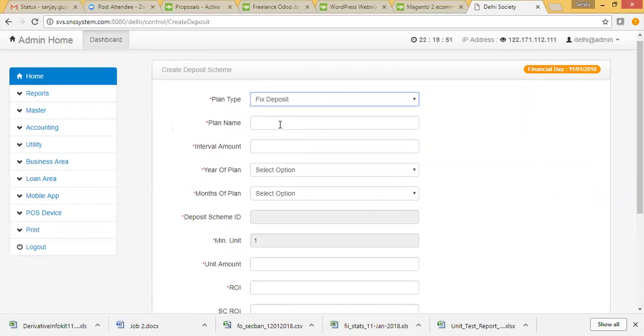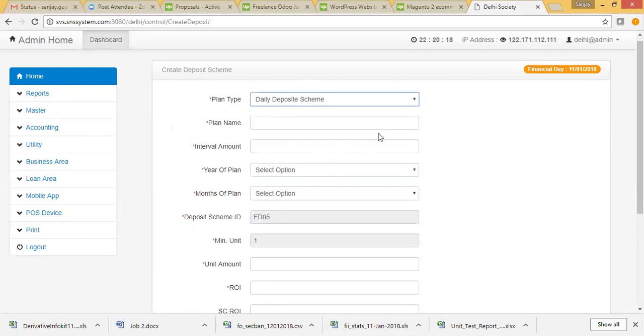There may be various schemes which an individual company provides for certain periods, maybe with different rates of interest. That is a different part. But this is about the fixed deposit scheme, where a member wants to give a certain amount for a certain number of years just one time and will get it back after maturity.